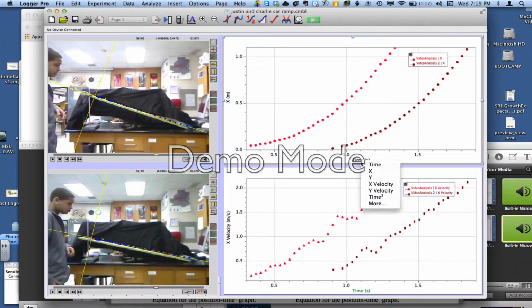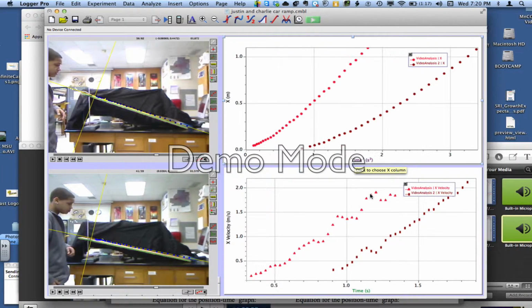Okay, so once you've made the t-squared column, you can switch the position graph over to t-squared, and you'll notice these get fairly straight. The reason that's good news is because that shows us that it is a parabolic relationship. That is, when we graph distance versus the time squared, we get a pretty linear relationship. In a few minutes we'll come back and we'll want to put a straight line on this.